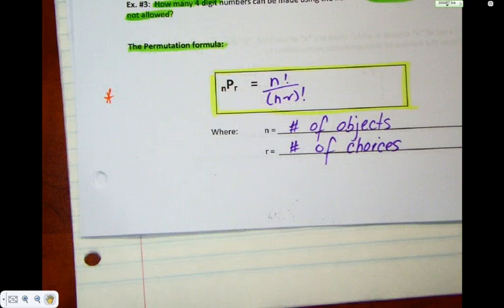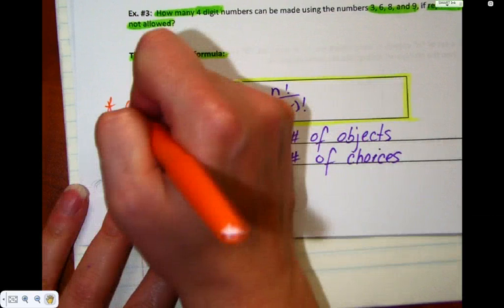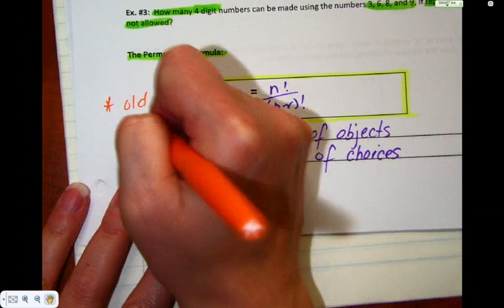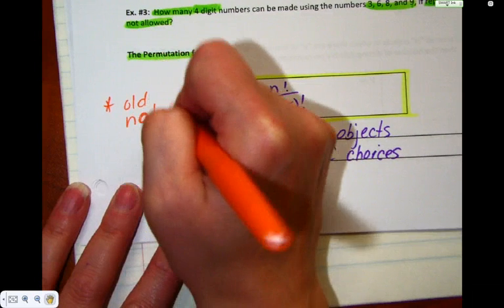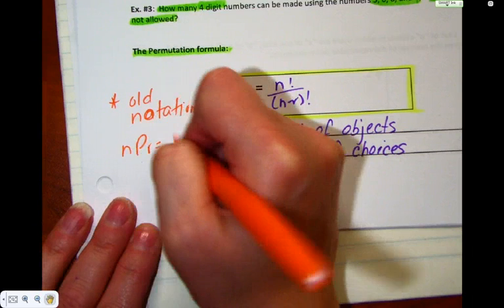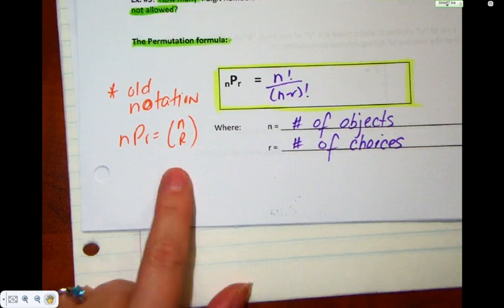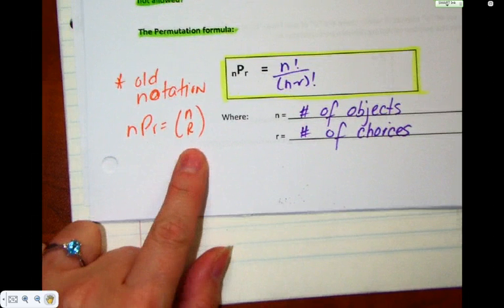There's an old notation for NPR that we don't use, but textbooks will use it. Your professors in university might use it. Ooh, notation. So NPR you'll often see written as N, R in brackets stacked on top of each other. This used to be great. It was lovely. We used it for years and years and hundreds of years.